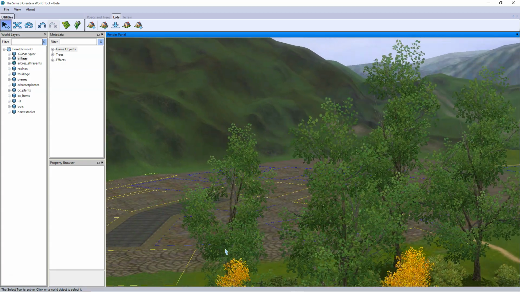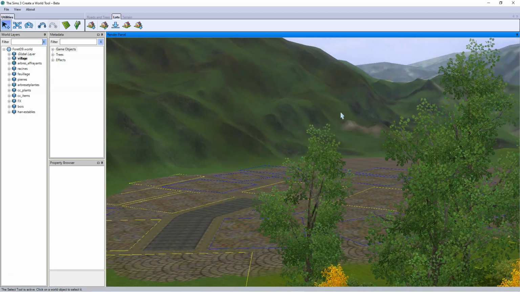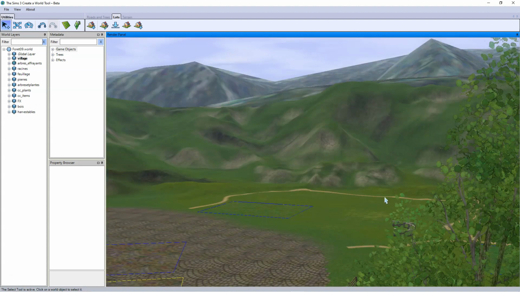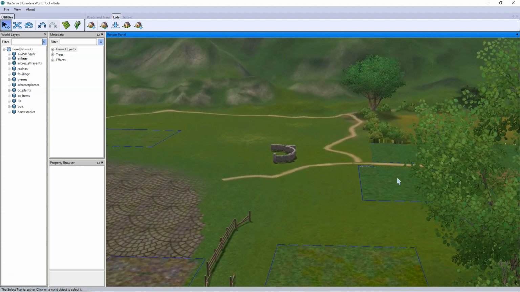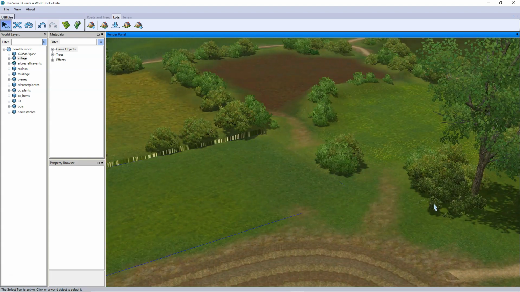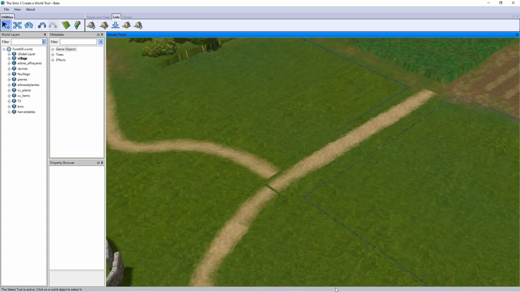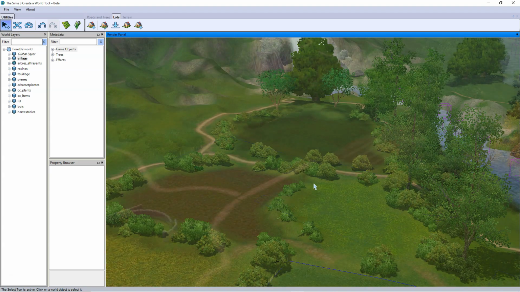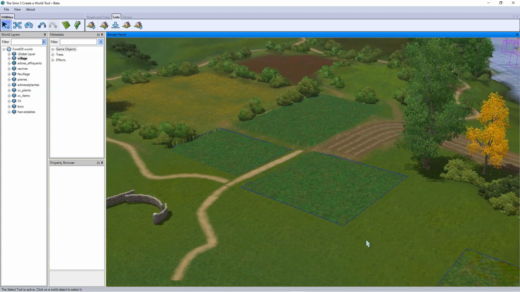So I'm not done with the distant terrain painting. So no worries there. One bit I've been working quite a bit on is the field area over there. It's bocage, with hedges. I have to place again the different lots over there.